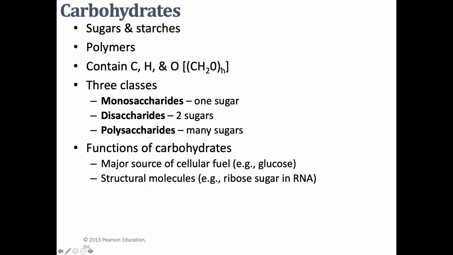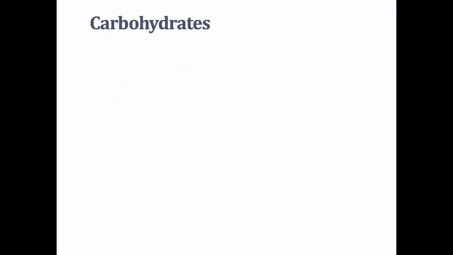There's that formula where N is the number of carbons in the carbohydrate. The three classes, monosaccharides, disaccharides, and polysaccharides, and what they're for. Mostly fuel, but they're also structural components in the body. They're part of the structure of RNA and DNA, which are the information molecules in the body. And they're also important in what we call the glycocalyx, which is a collection of sugars on the surface of our cells that serves as an ID tag for our immune system so that it knows that those cells and tissues are healthy and so it doesn't attack them, okay?